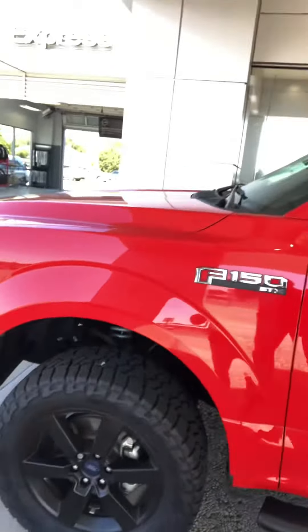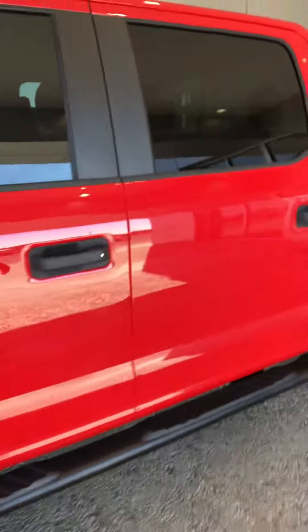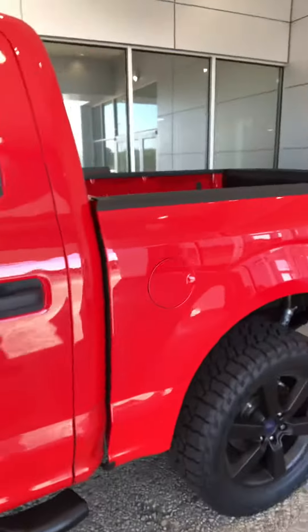Good afternoon Tammy, Mike. This is Phillip at Matthews Nissan. I want to thank you for the lead you sent in and your interest in this Ford. I just want to show you that the Ford is here and it is available. As you can see, this thing is in near mint condition.